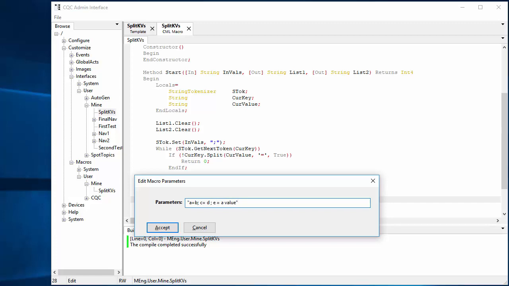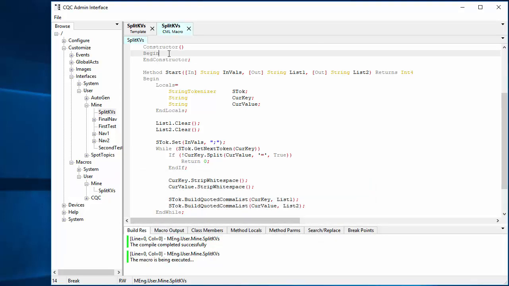And then we need 2 output strings, which in this case, it doesn't really matter. These are going to go out into variables. So I'm just going to give it variable names. So I'll call it out1 and lvar out2. These will basically more or less be ignored in this case, but we do need the output parameters or it'll complain. So we accept that. It runs up here to begin. Now we want to run it down through here. So let's just put a breakpoint there and go again.